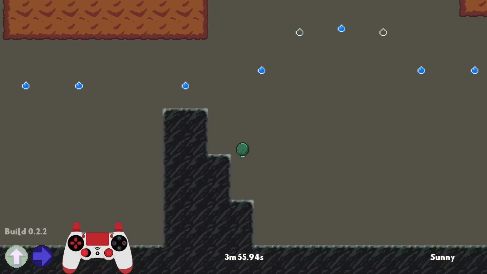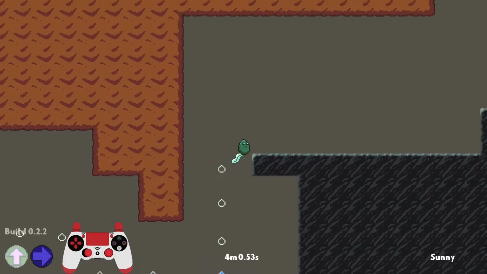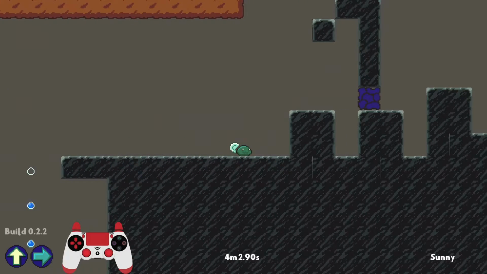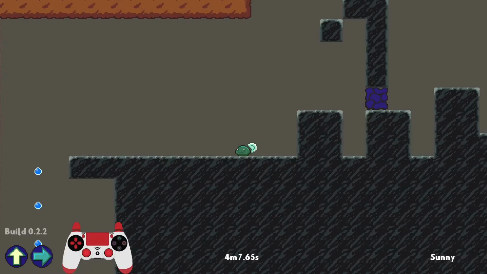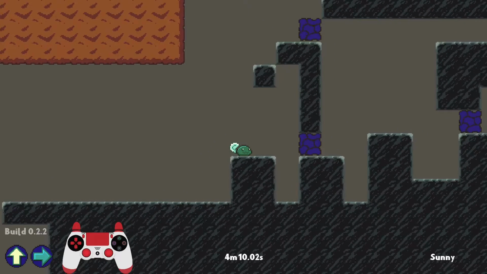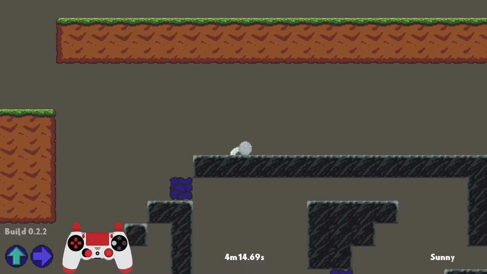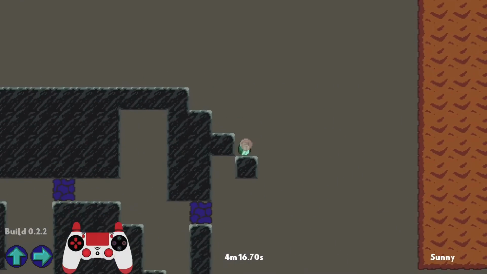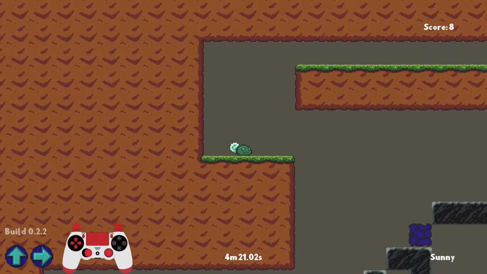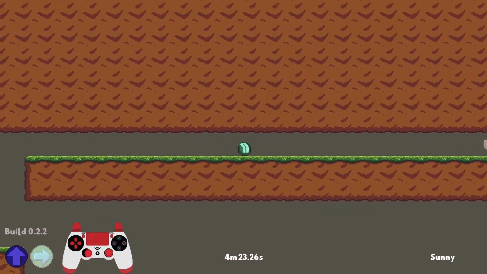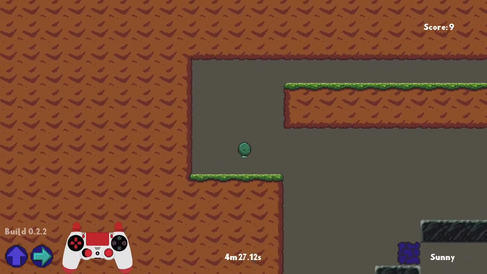Here. The best way to do this would be to end this section with 2 extra jumps, which you just saw me do there. That's so much better than not, because I'll show you what I would do here, and then I'll show you what I'd do if I didn't have that. So we're going to use one of them to get on top of the shack. We're going to come over here, and we're going to grab this coin on the other roof, and we're going to hop back here. Jump and dash. Do not use your double jump there, because we want to use it right here. And get the one up above. Okay, and that's coin number 9.